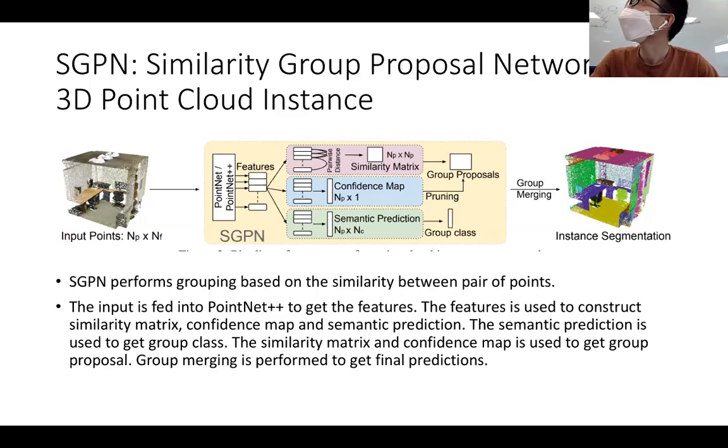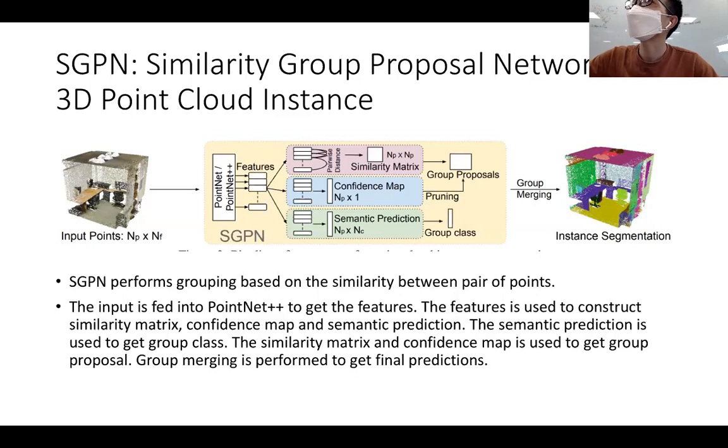Based on that philosophy, they group the object based on the similarity of the points. For example, points on the table should share some similarity in the feature space. And here they construct a similarity matrix.